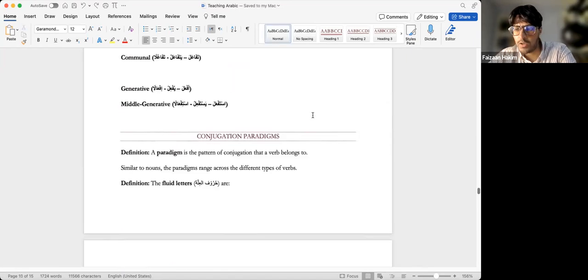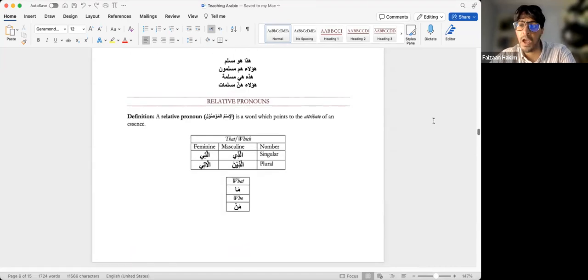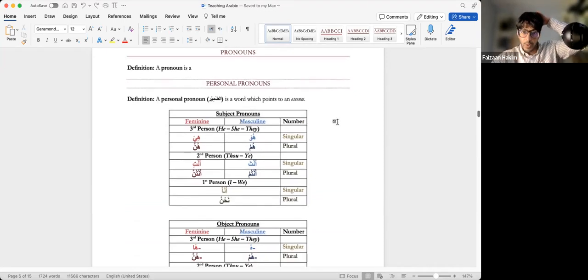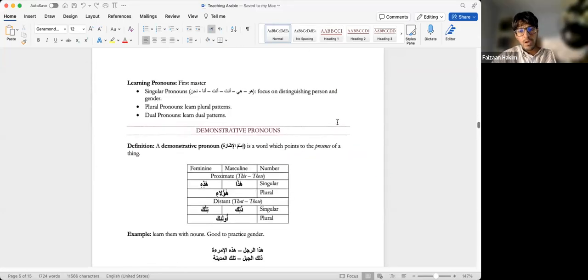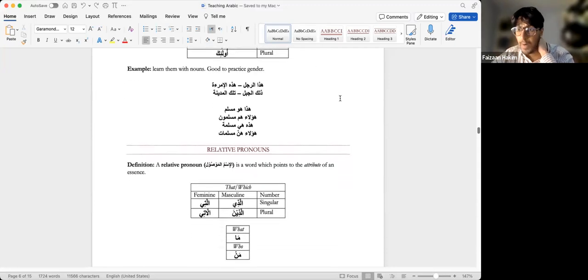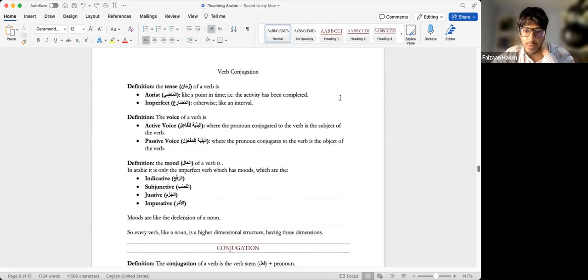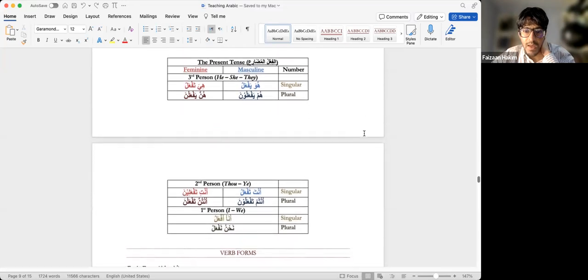If I haven't reiterated it a million and one times already, I will. I'll be lying if I said this was the last time. But you've got this stuff. Your pronouns, you learned all this. We learned our demonstrative and relative pronouns. I gave you the way of how to learn these things very easily with practice. Maybe I'll help you with the practice and make some more videos about that. Then we have the verb conjugation. Again, nice table. You can write this out, make your own, join them together. And that's all there is.